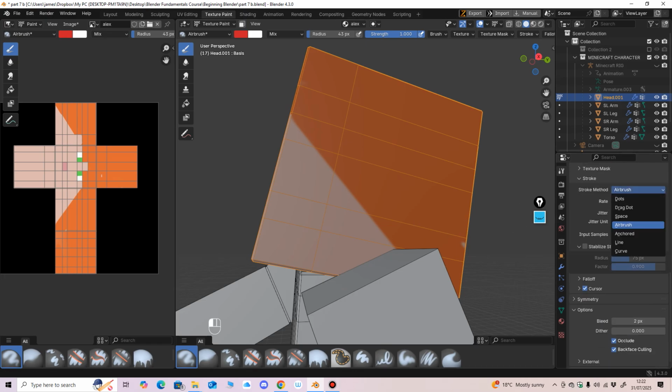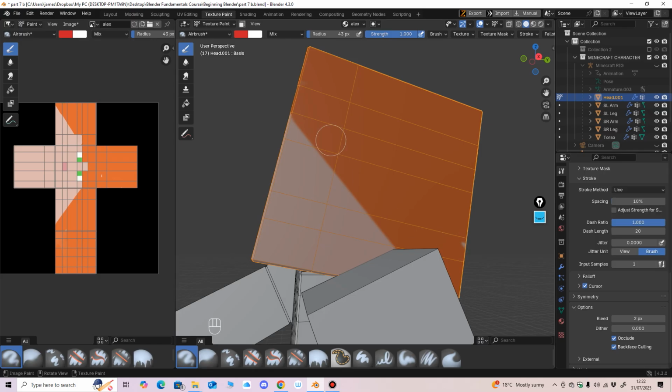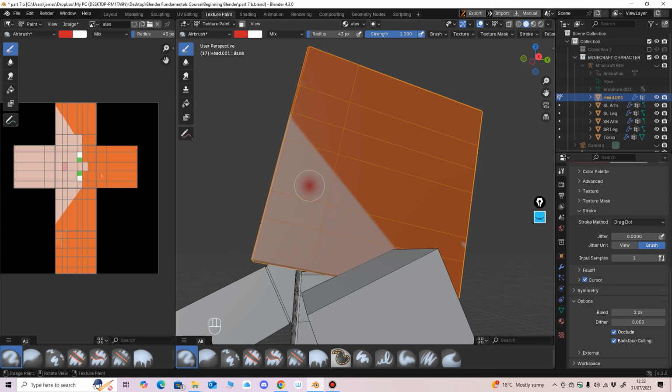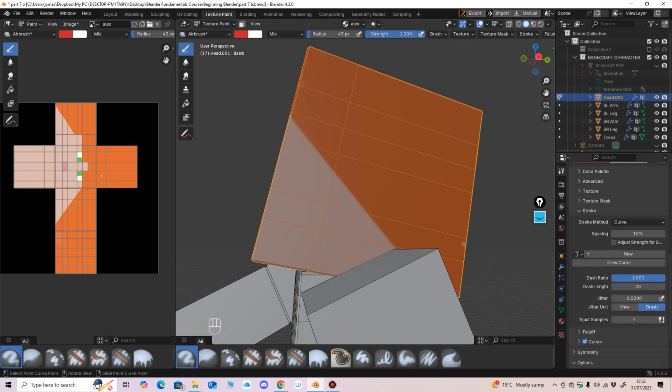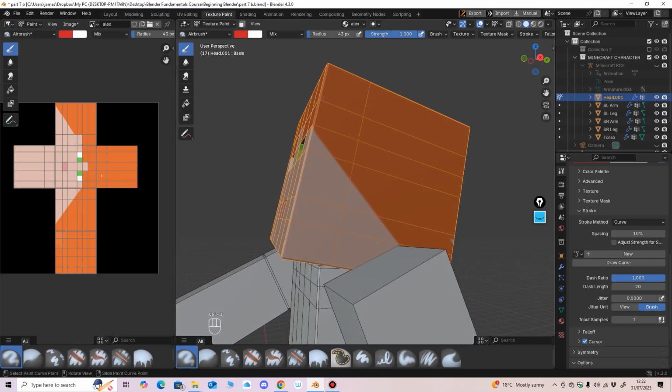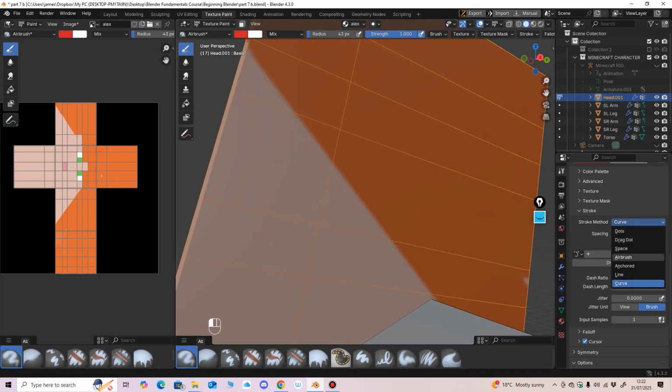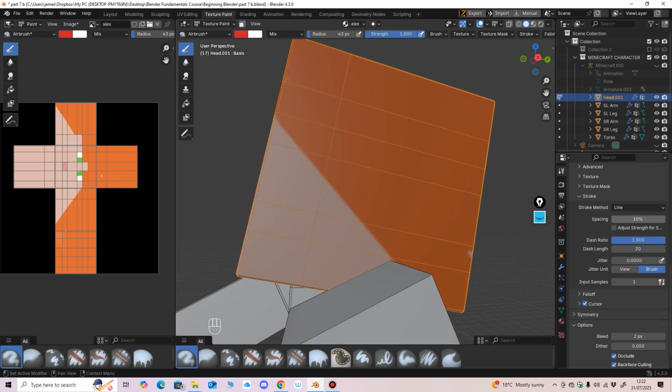We've seen line, didn't we? We've also got drag dots. You can just drag the dot. Dots is what you'll use pretty much a lot. Curve, not 100% what curve is, to be honest. I'm not sure on curve. Spacing.